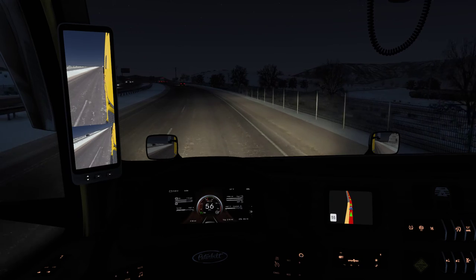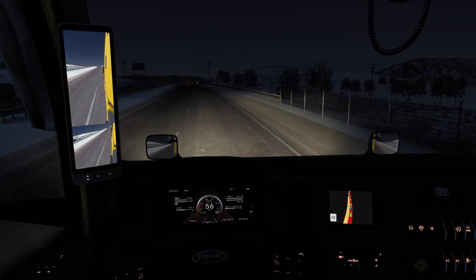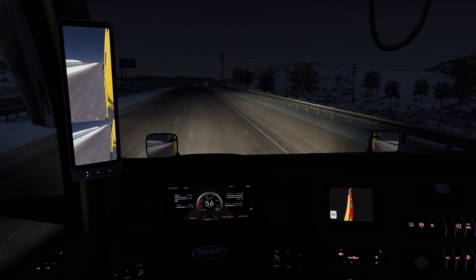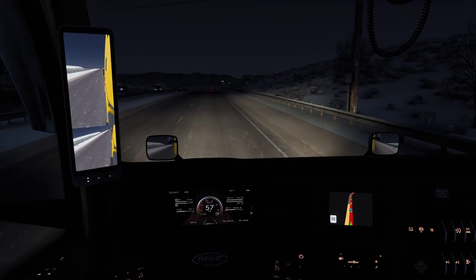I know they've showed a little bit. I may have missed that one, the one from Montana. But yeah, Texas is gonna be a lot. It's gonna be good.